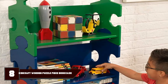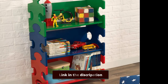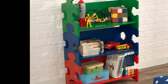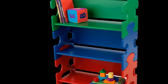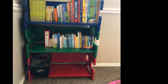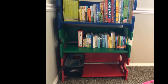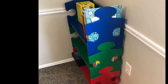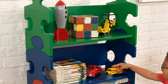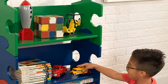Number 8 is the Wooden Puzzle Piece Bookcase by KidCraft. You can encourage your kids to develop more love for their books by using this beautiful bookshelf. It has a whimsical design, so it will look amazing when placed in the living area or kids' bedroom. This unit features three large shelves which can accommodate a favorable number of books. Each tier has a different color, so you can arrange the books according to the color you have assigned each category, helping kids find books quickly. The space between the shelves is very large, allowing you to arrange the books in different patterns, and they are deep so the books in storage won't slide off.